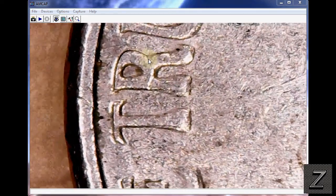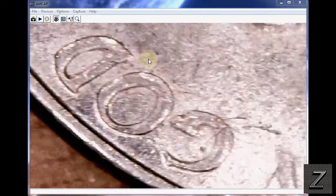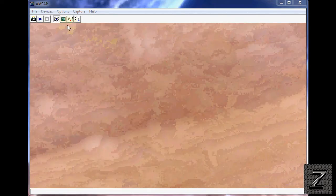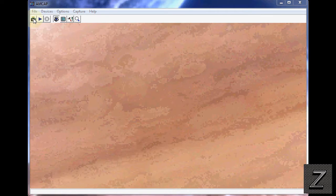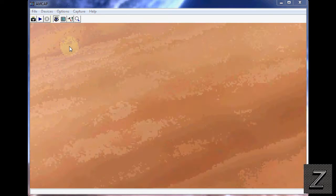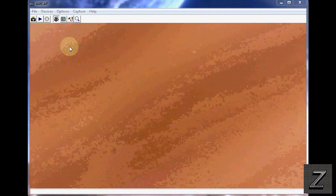But usually when I find them with this, you can pretty much tell it's an error, and it takes a pretty decent picture. And like I said, there's a picture button right on the side, but if you were going to do video, you can see up here. That one right there, you can trigger to take a picture in the software as well, but there's the button. And then the record video is right here. And I do believe under the options, you can set your output folder. I do believe you can. So let's take a look at some other stuff.